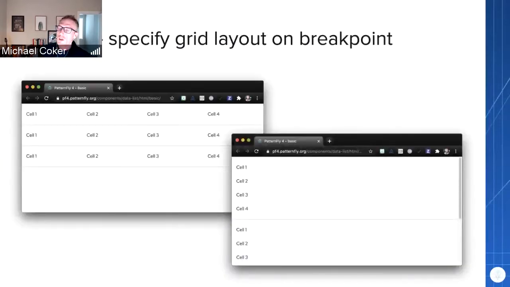With the data list, the component used to be configured to specifically switch between a more mobile layout and a desktop-based layout at a prescribed breakpoint, and it was our medium breakpoint, around 700 or so pixels. And we've extended the ability to specify that layout at your own breakpoint now. So just using any of the breakpoints available in PatternFly, you can tell a data list to switch between desktop and mobile at that breakpoint, or just keep a mobile or a desktop layout all of the time.